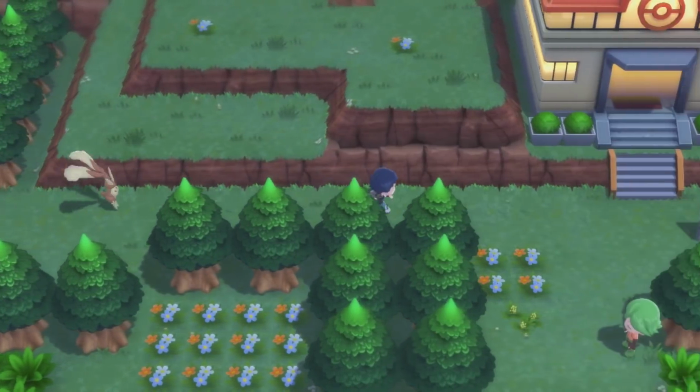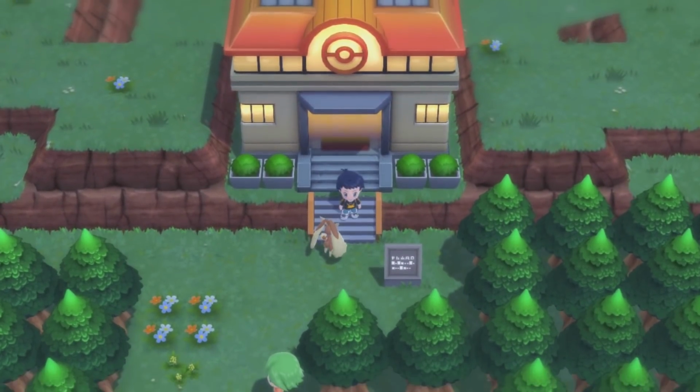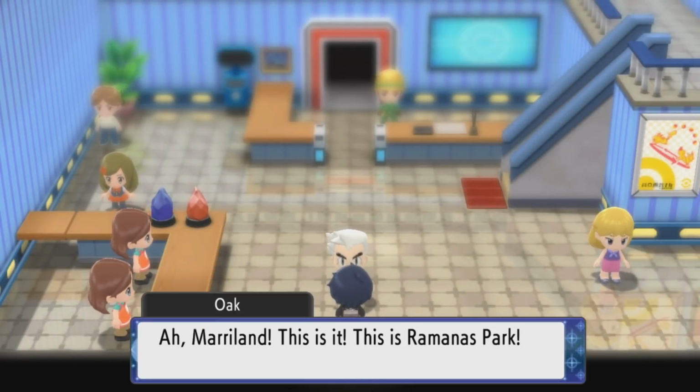All right, so just around the corner here is Ramanas Park, and this was previously the Pal Park in the older games, but obviously that's not really a concern now. So inside of here, it's Oak!